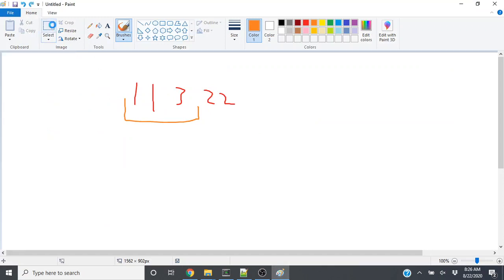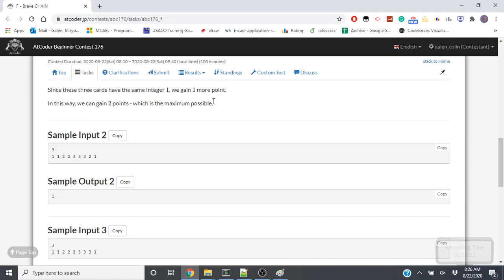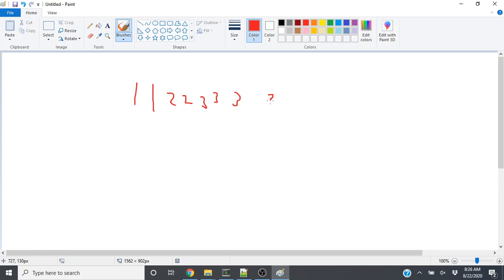So let's say we have 1, 1, 2, 2, 3, 3, 3, 2, 1. So the way this works is we're gonna take 2 out of these. Let's, for example, say we keep 1 and 2. Then we're gonna remove the rest. So now our new sequence is 1, 2, 3, 3, 2, 1.